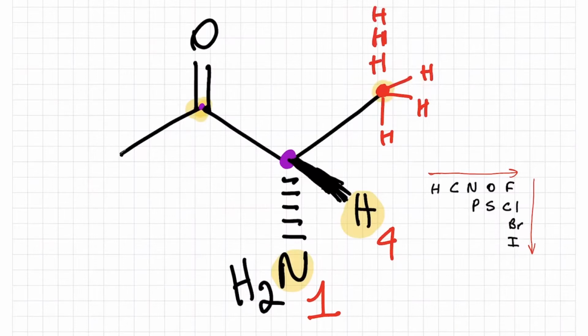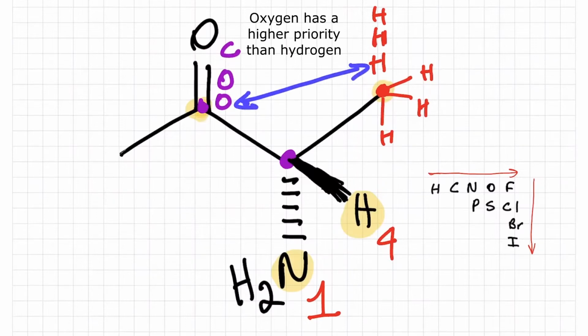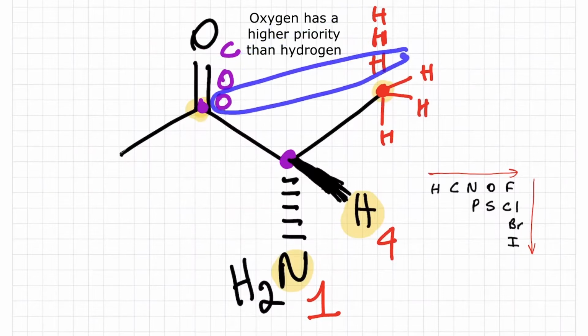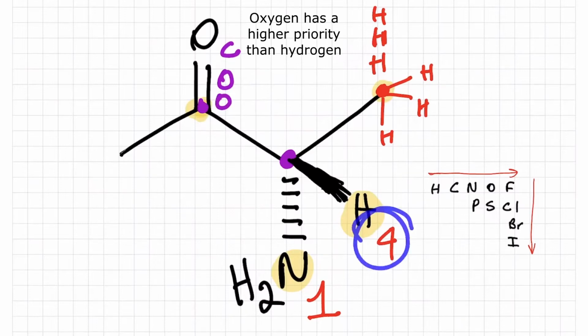And what about our purple carbon here? We can say that it's attached to 1 oxygen. It's also attached to another oxygen, right? Because you need to consider each bond that is part of the double bond. And it's attached to 1 carbon. Do you see how we broke the tie? For example, this first group here, we already broke the tie right there. So we already have our first priority and our fourth priority. What is left is the second and third priority.